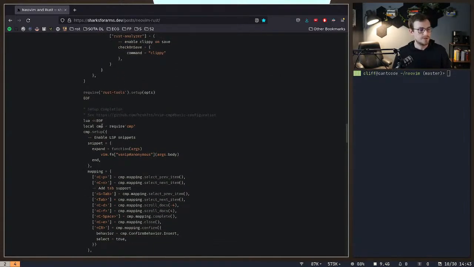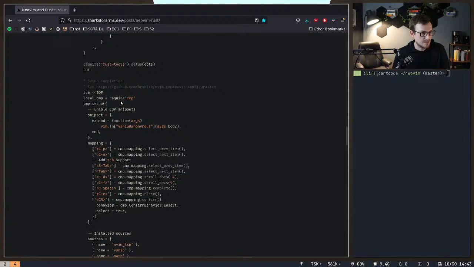Setup completion. So we've got a different Lua file here requiring cmp. So enable LSP snippets, snippet, expand function args, vim snip anonymous, args.body. I have no idea what that does.